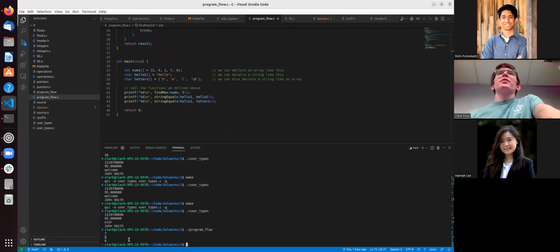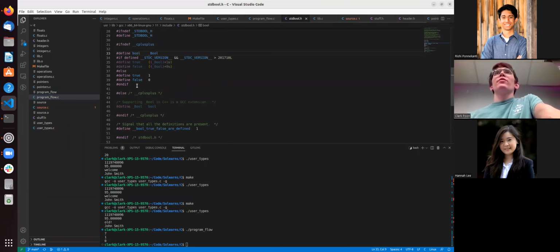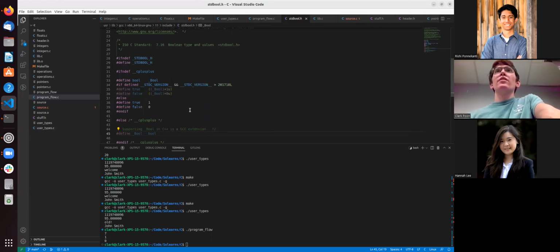It will probably let you do that. So if we look at Boolean, what it actually is, you have this header file that will define it.